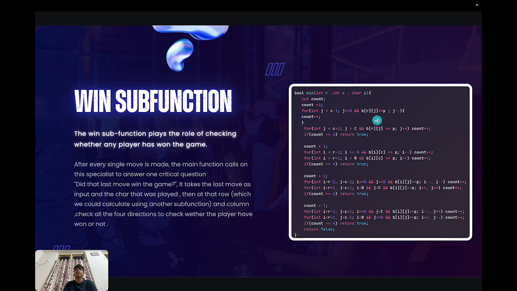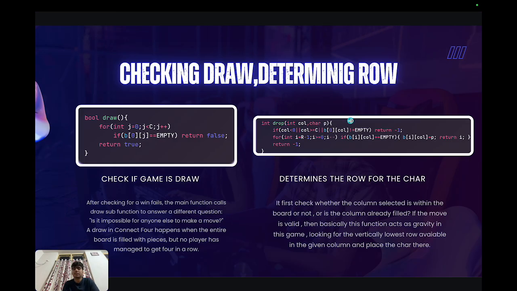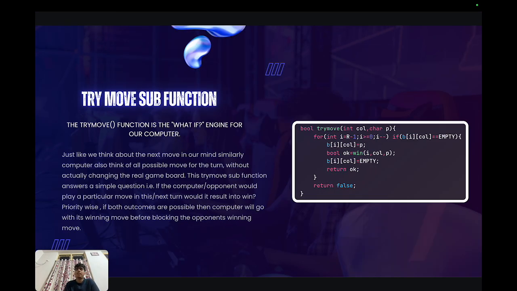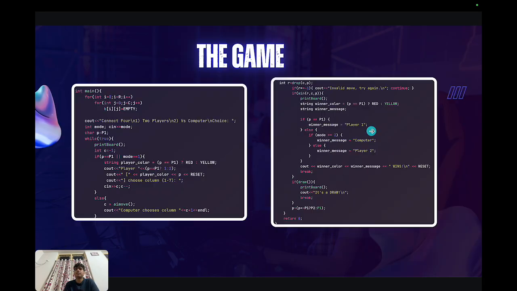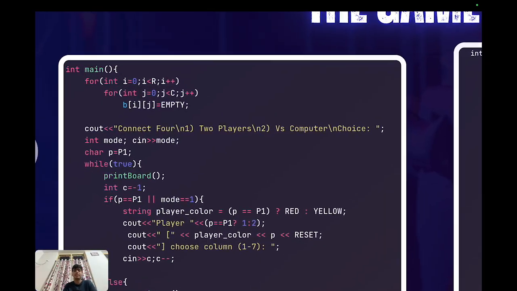We can't use A equals to B, because that would assign A equals to B, and that would obviously be treated as true, since A equals to B and it's checking A equals to B, that won't make any sense. So don't use that. Always use double equals to in checking conditions, right? And we have used that double equals to many times, so I hope you have understood why we were using that.